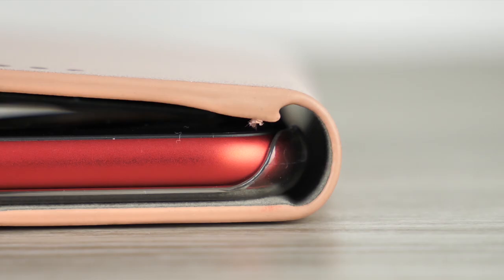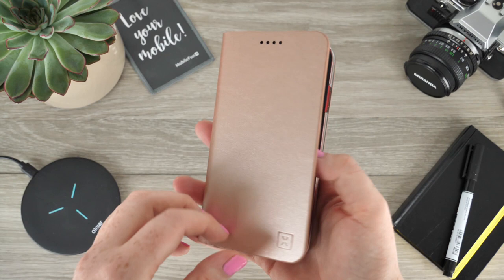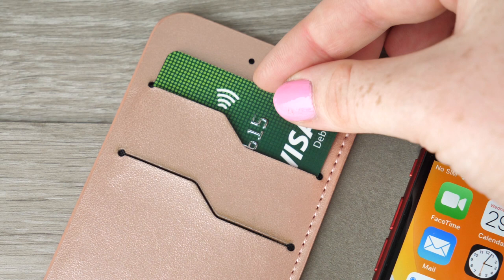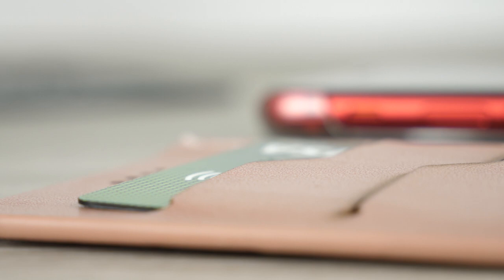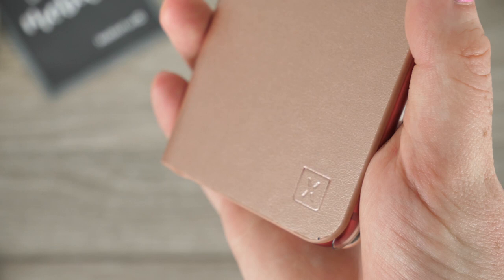There is no clasp holding down the cover, as this would disturb the view of your phone when you are using the case as a stand to watch your phone's content. By having this integrated stand you are able to have movie nights via your phone no matter what your location is. Olixar have not only given you a case that offers one compartment but two, giving you the opportunity to keep more of your belongings in one secure place. This feature is most useful to those who commute in busy public transport areas, giving you the chance to access your travel cards quickly and easily so you can get to work on time.